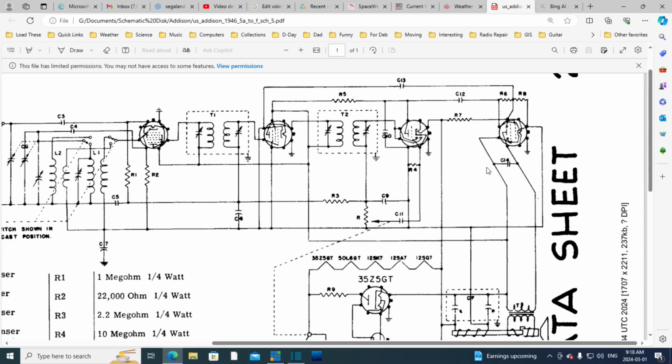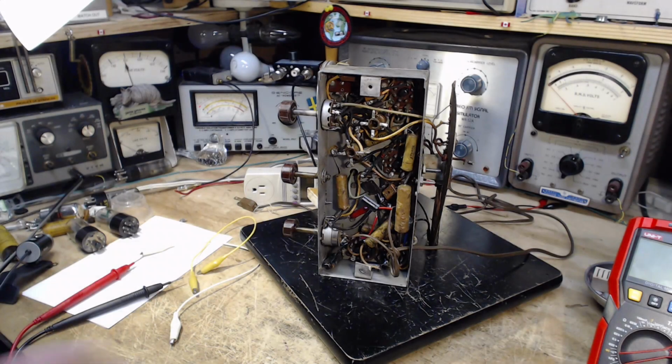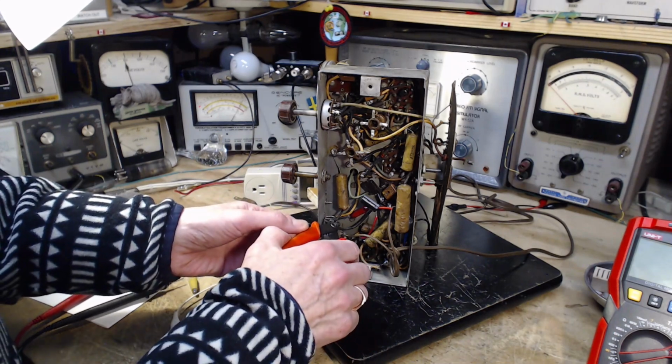Okay, wow, I'm really just kind of babbling around here. It's not clear to me what this capacitor is doing, but it's worthy of replacement, I'm sure. Let's do those two. We'll do the big guy, C13, and we'll do the killer, C7. I should apologize for babbling so long while we were looking at the schematic. I'm going to take out this capacitor.